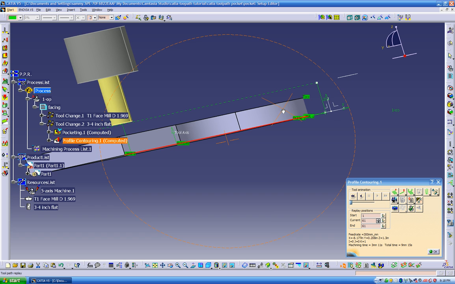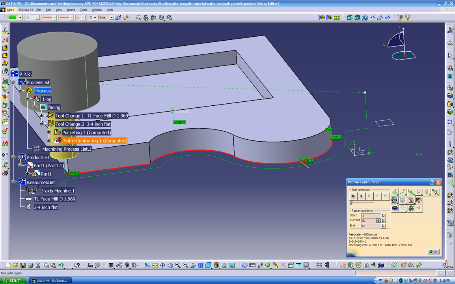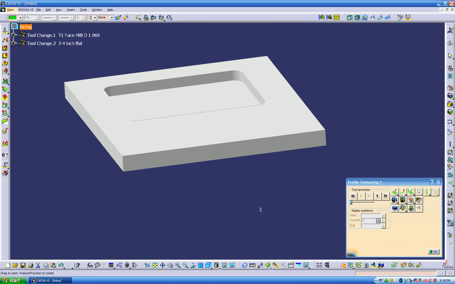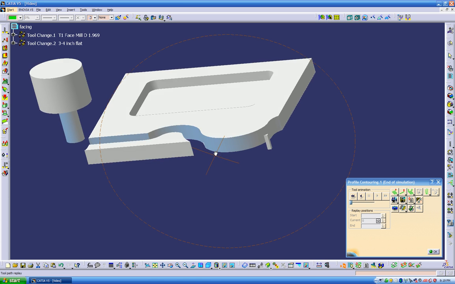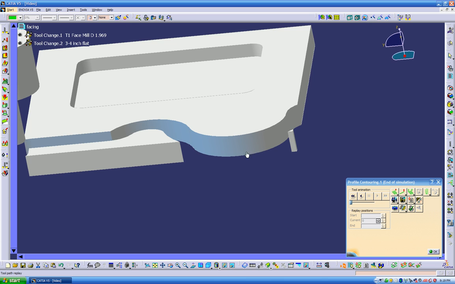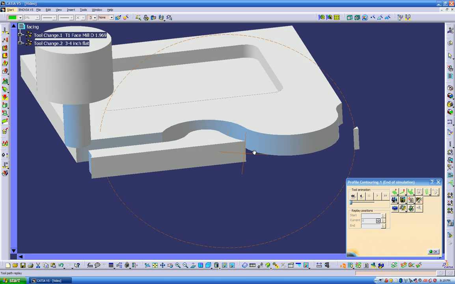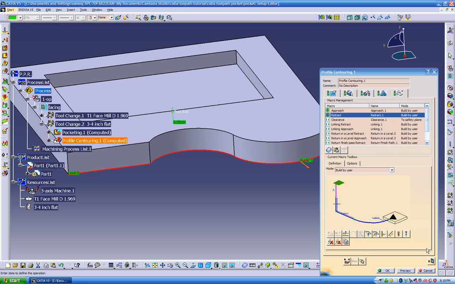But usually for this kind of material, to machine all this all at once is too much. It's gonna be way too much. Let's watch our video. See, right now it's a lot of material, maybe for this tool to remove it all at once. So let's make this a couple steps and one finish. So I'm not gonna save this.